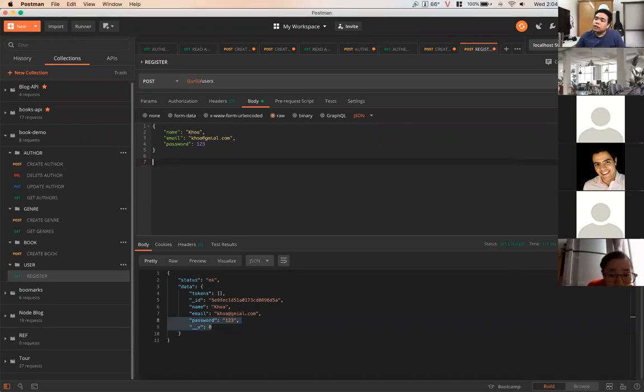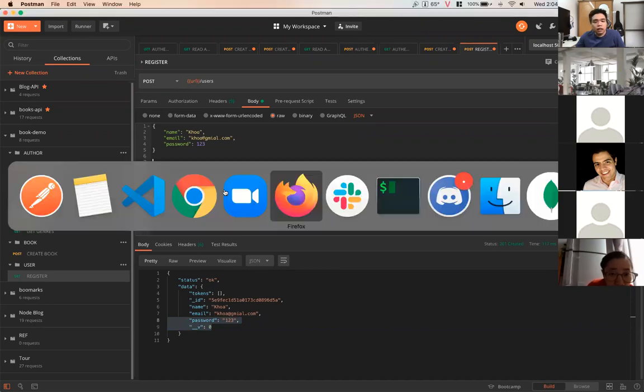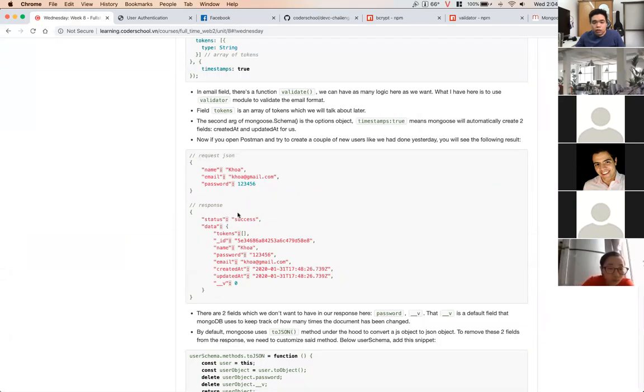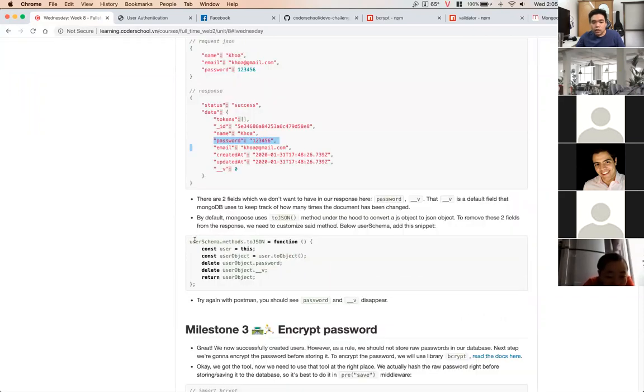So there are actually some functions to hide it. Let's go to the lab. I forgot the function. You go scroll down. You will see, as I say here, a lot of things that we don't want to show the user, right? So you can use this method, user command method toJSON. This is the important one, toJSON.